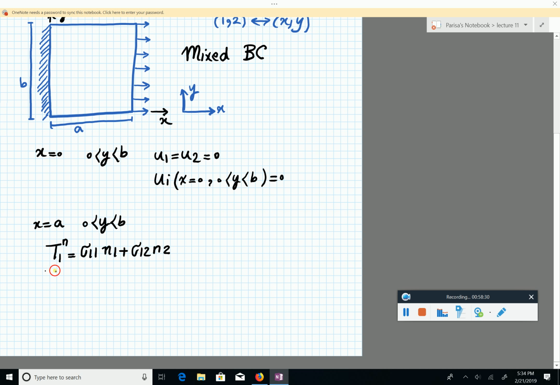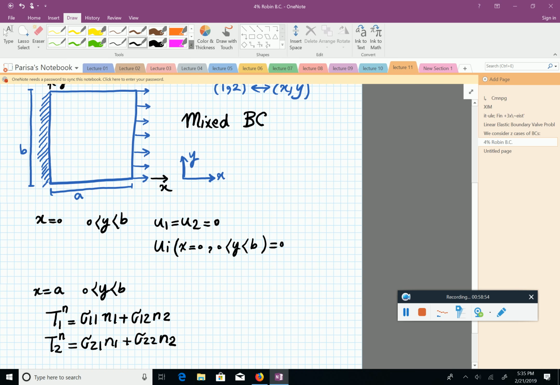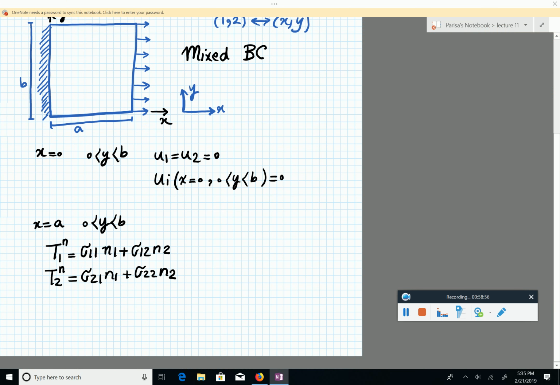Right? And 1 and 2 are x and y, so you can use either one. For this problem, things are simple, but it's important to use the right form, because if things become complicated, then you need to use the formulation. So if you use a shortcut here, maybe everything will work out. But then, when we talk about n, what is n?